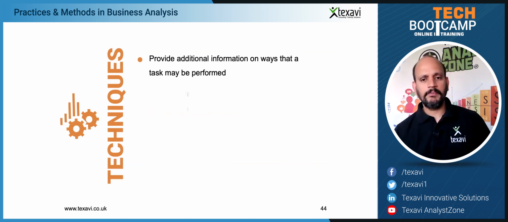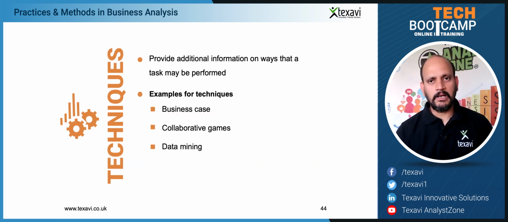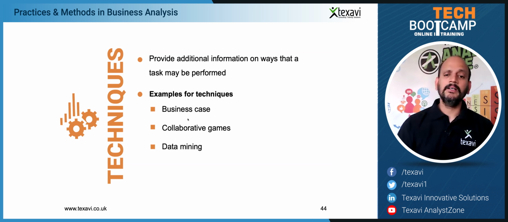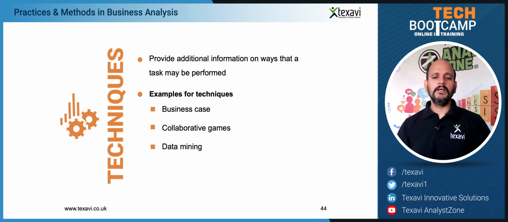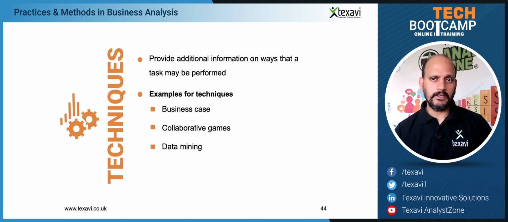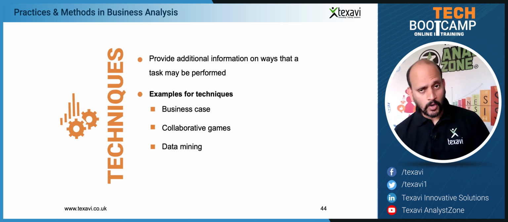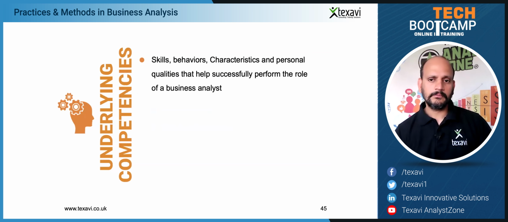And then the techniques and tools, I think we're going to discuss in greater detail next week. We're going to talk about the business case. We can talk about collaborative games, such as 20/20, and a game where, for example, you've got a magic wand and you're asked what things you would try to do. That's a collaborative game. And show and tell is also a collaborative game. We'll talk about each of these in greater detail next week. Data mining is a technique. Data mining, data analysis, data modeling are all different techniques.